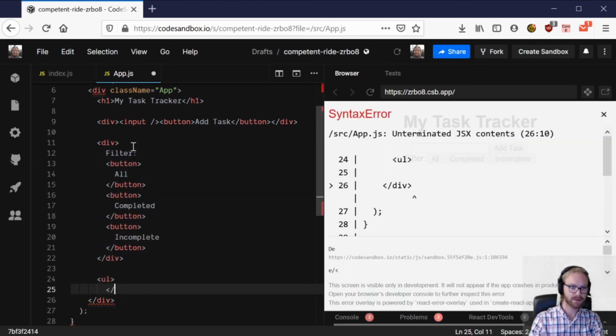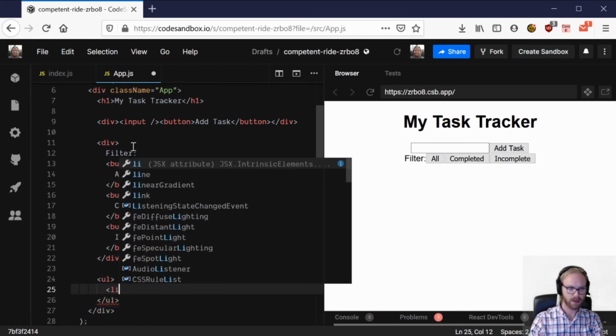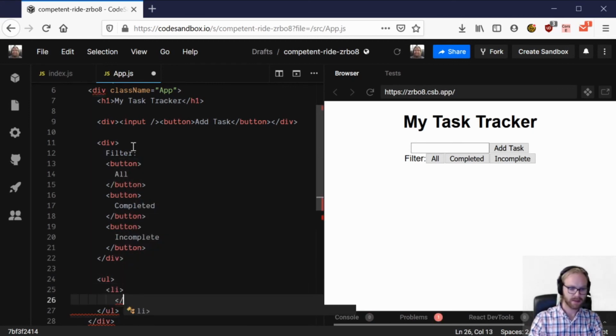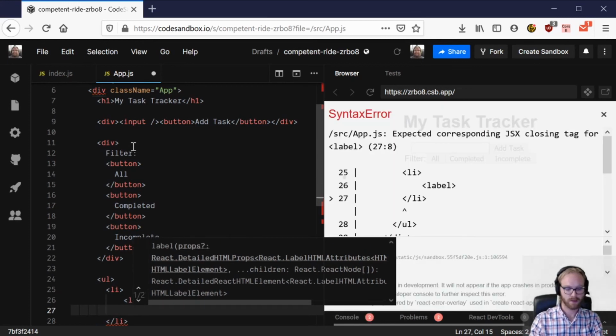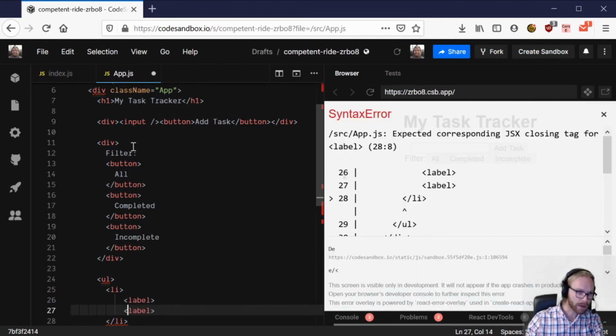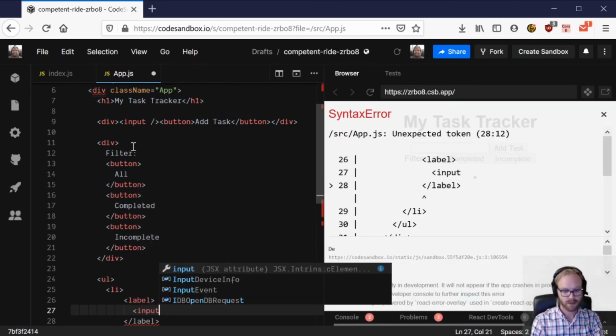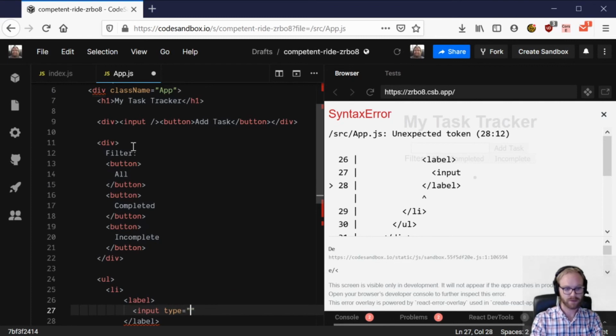Unordered list. And we had list item. And inside there we have a label. Got a closing tag. And inside the label we had an input of type equals checkbox.